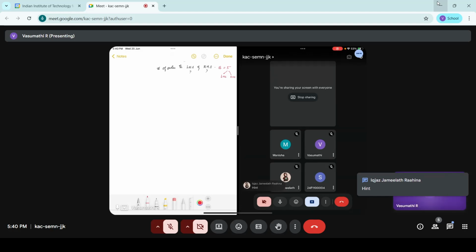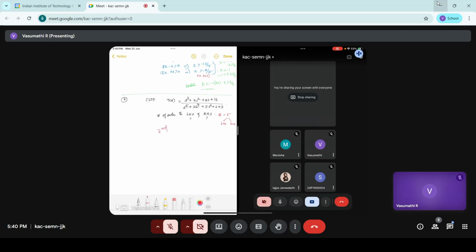Yeah, tell Ragini. Okay, actually the problem here is up to third degree you can solve, right? Finding the roots of an equation will be easy. After third degree it will be very difficult to solve by hand. So that's why we have a criterion called the Routh-Hurwitz criterion that will let us solve the problem easily. But this is the content that you get in week 5 or week 6, so I will just give a gist about it.